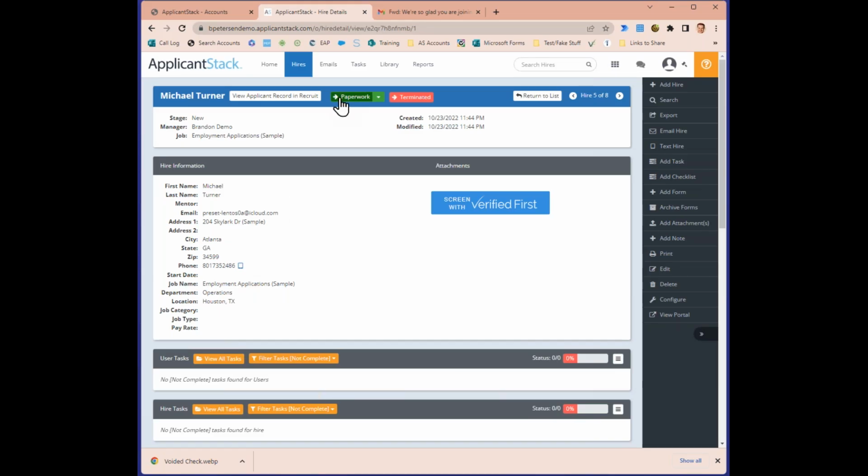Up here are our action buttons. The next natural stage is going to be the paperwork stage. Now, there are other stages I can move him to. If I click on this drop down, we can see the additional stages, and all of these are configurable. But the most common one, we hope, is that this candidate moves into the paperwork stage.